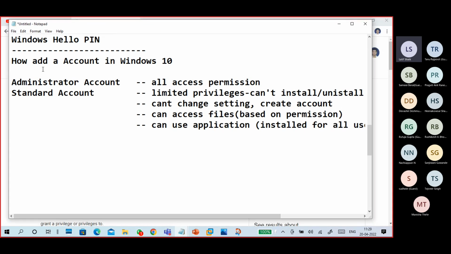So these are the two types of accounts, and one more account is there, called a guest account. Very limited. It is not a type of account; guest is directly an account. These are the types of accounts.